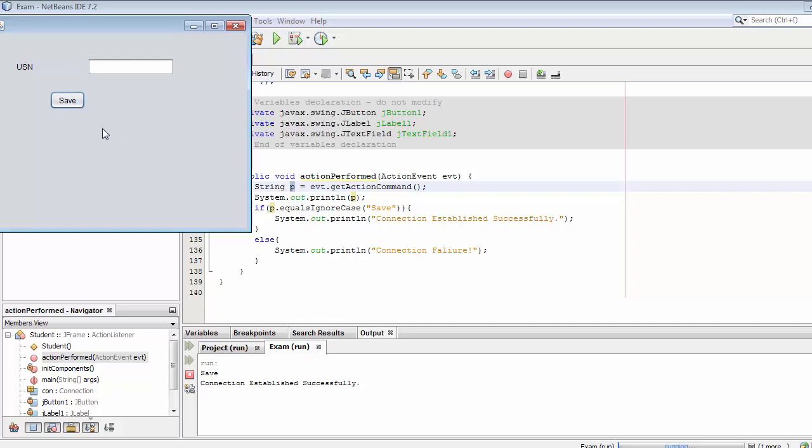How will you understand which button gets clicked? Based on this event.getAction command. This method will provide you the label of the button which gets clicked by the user. With that we will come to know what action needs to be performed.